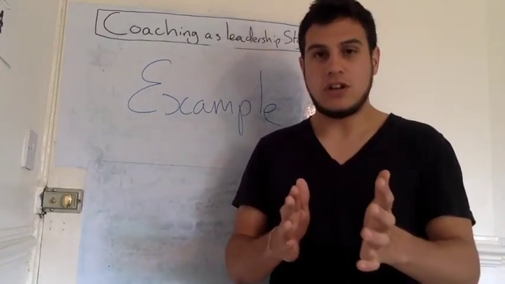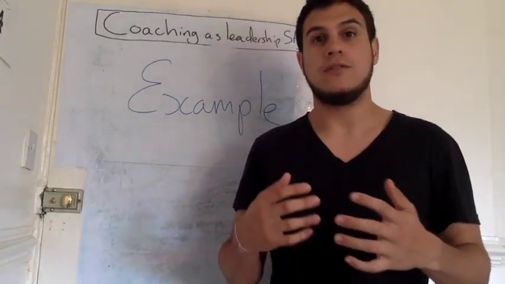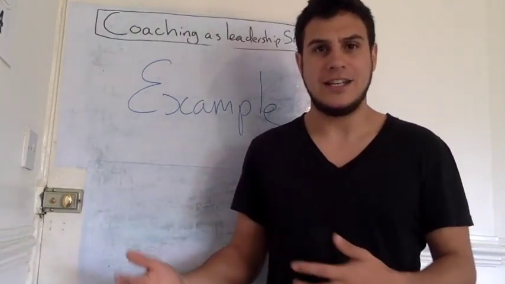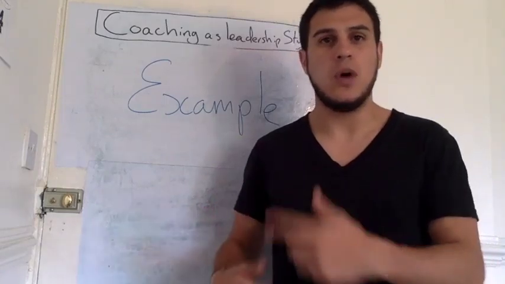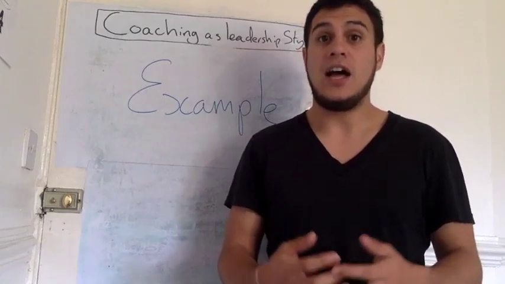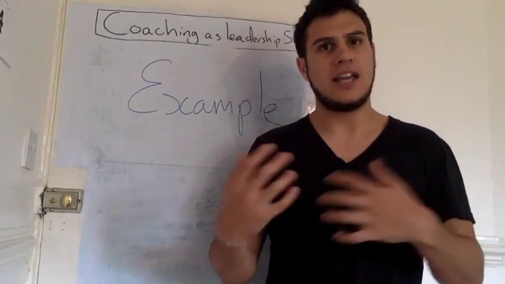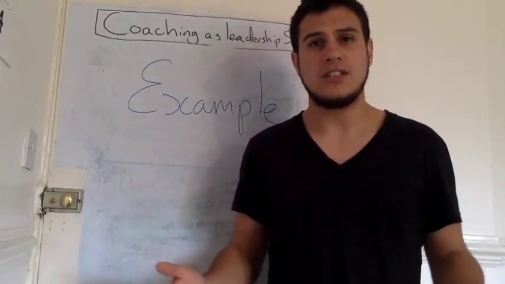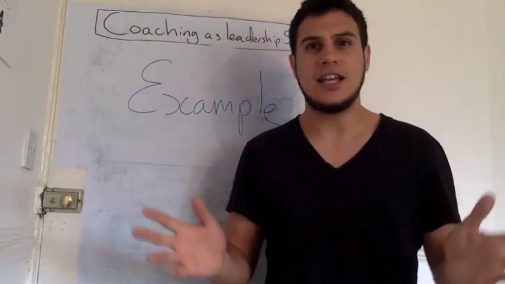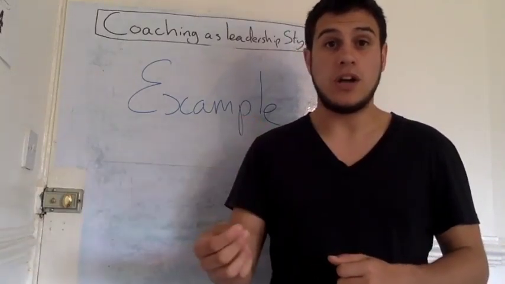And then once they start to find the issue, you can ask them, okay, what do you think you could do in order for this no longer to be a problem? And then they start to come up with certain ideas, and you can take one of these ideas and work on it a bit more. Once they've worked on their idea, you could ask them, what would you like me to do in order to help you with this? And they can actually think about what they need from you, what they need from the chairs team, or what they need in terms of support. They really think it out, and they will gather a really good plan and be able to work on it efficiently.